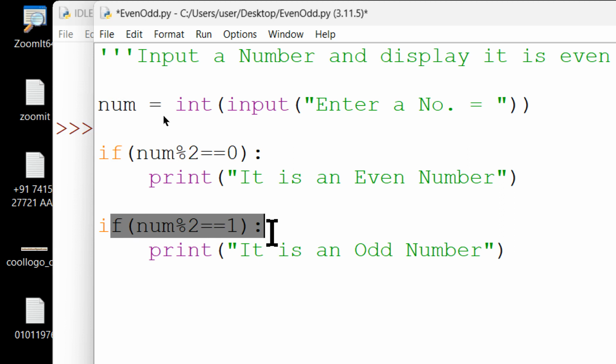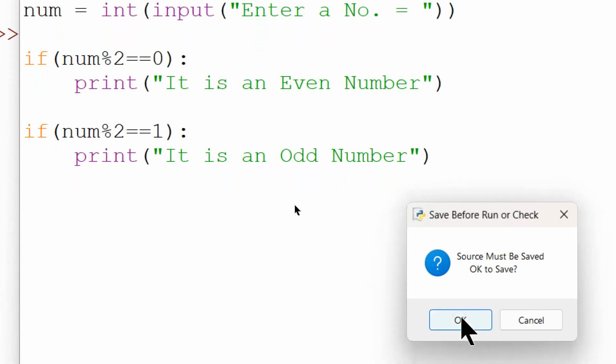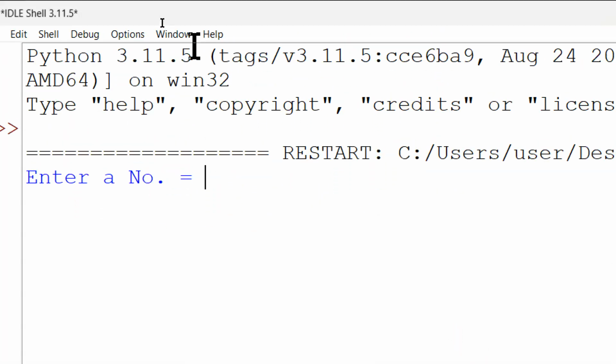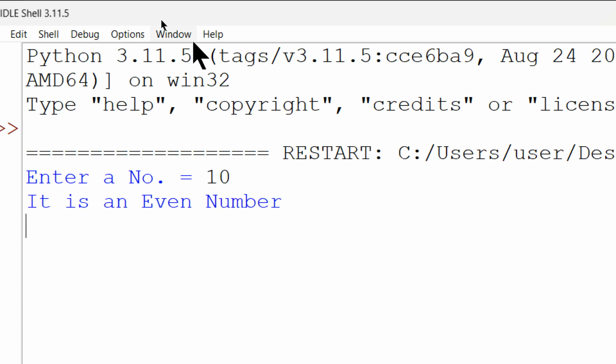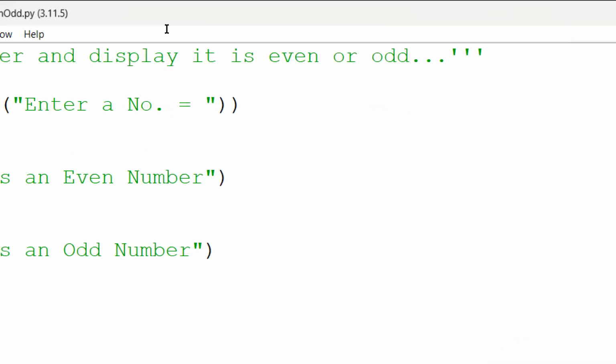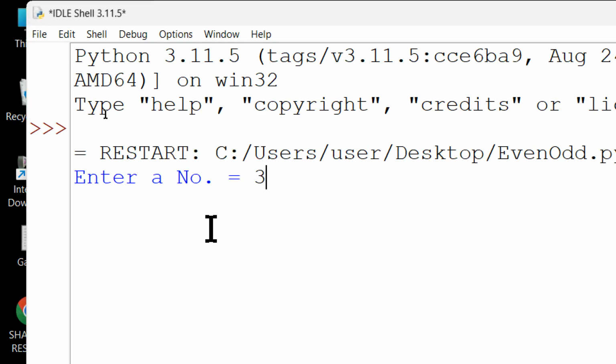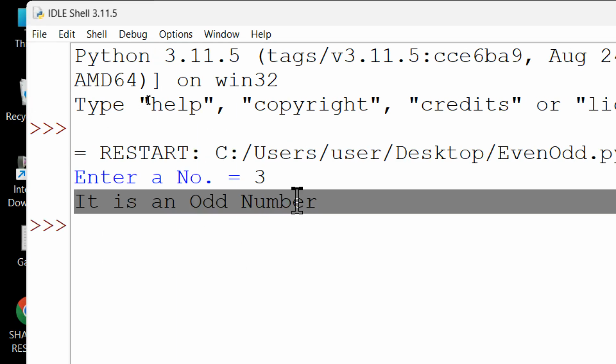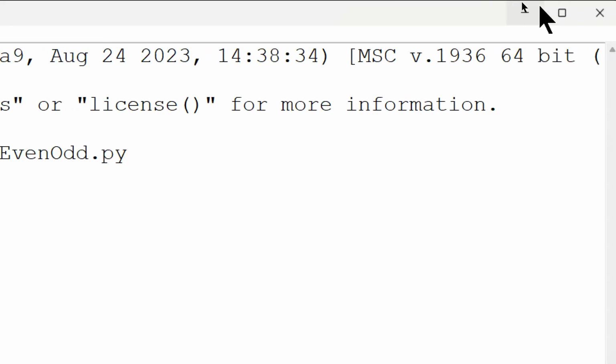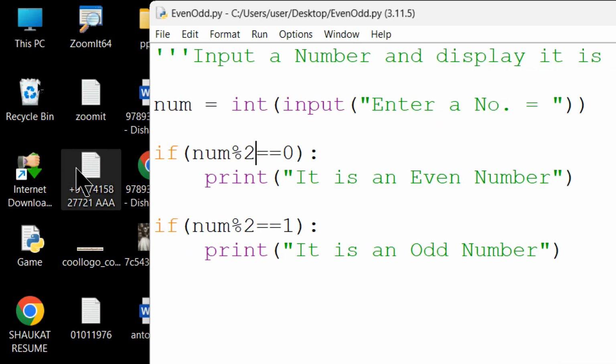So execute this program. Enter a number, I am giving 10. It is an even number. Now I am giving 3. It is an odd number. Successfully it has given.